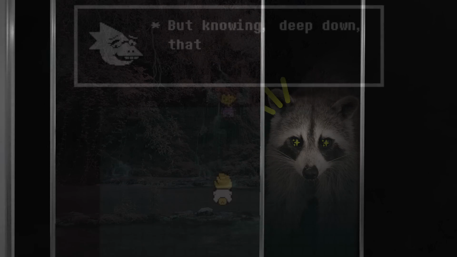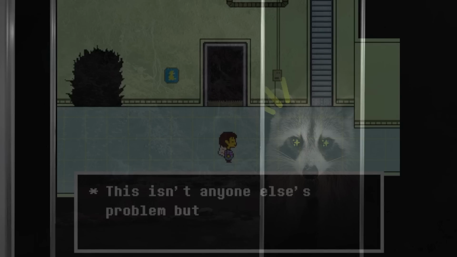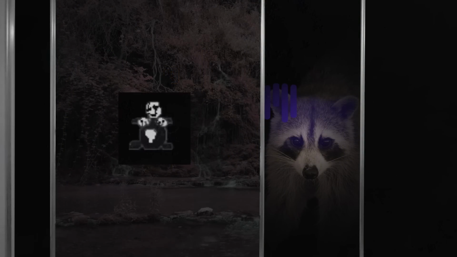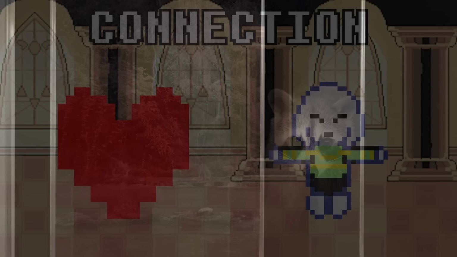If Alphys wrote those entries, that speaks so much to her arc, her recklessness, her inner emotional turmoil. If Gaster wrote those entries, that's spooky, I guess. It's surprising, but the story doesn't really move me anywhere. Same goes for Kris Knight. I can't deny that it's a compelling story, but I feed off of mystery, right? Like, I love that shit. So if the mystery of the night has already been solved, I mean, it's not the end of the world, but I'd much rather have room to speculate and think and dream.